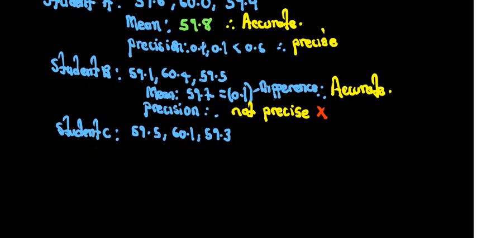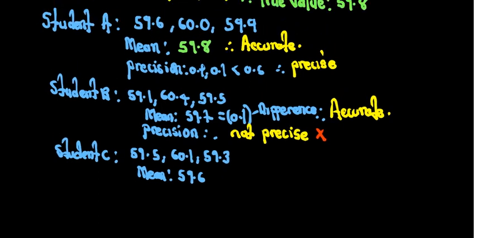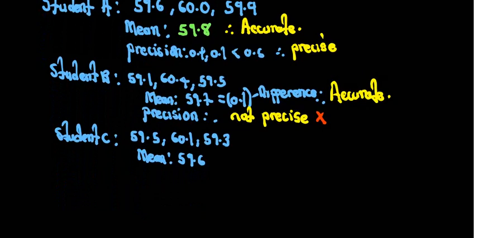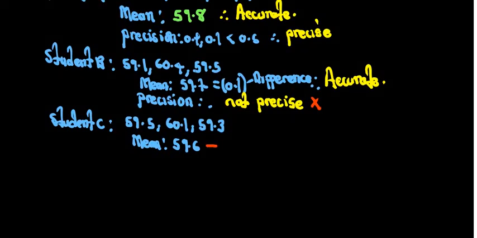So what are we supposed to do here? We're supposed to find the mean. What's the mean for these numbers? The mean for these numbers is 59.6. What was the exact value? Remember we were given the exact value. The true value is 59.8. The 59.8 minus the 59.6, is the difference between the two numbers greater than 0.5 or less than 0.5? I think that number is less than 0.5, and that number is 0.2.